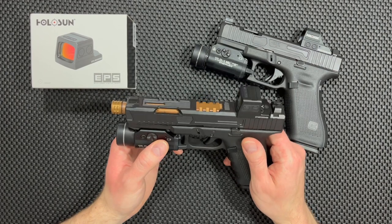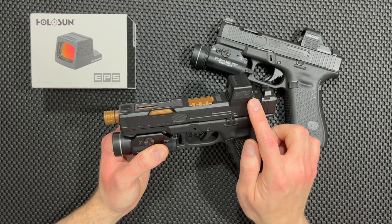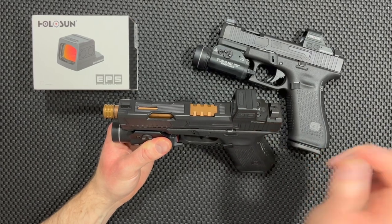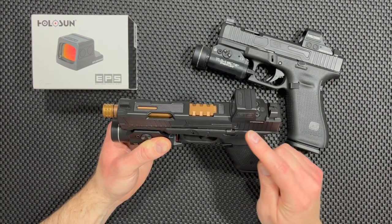Alright, so that brings us to the end of this EPS review, and basically what I want to tell you is that the EPS is my new favorite pistol red dot. I love the features it comes with, I love that it's enclosed so I don't have to break out the compressed air can all the time. I love how low it sits, I love the footprint.